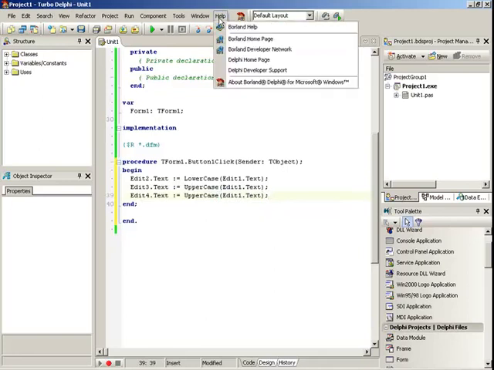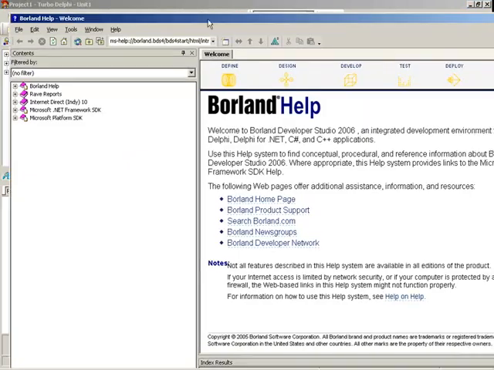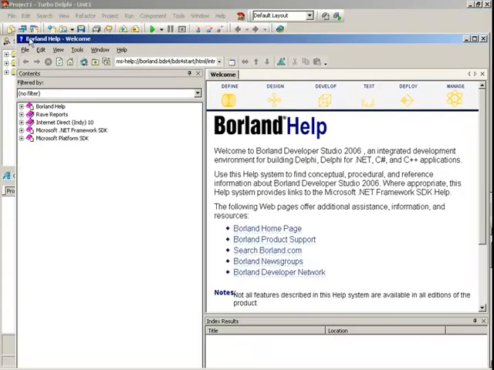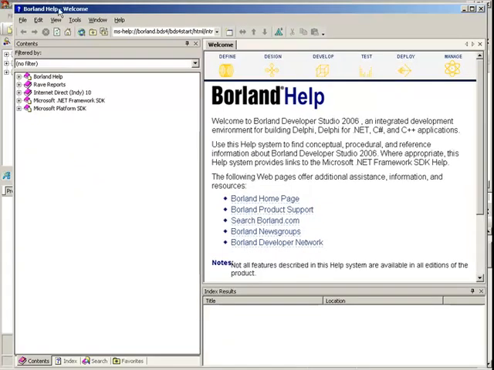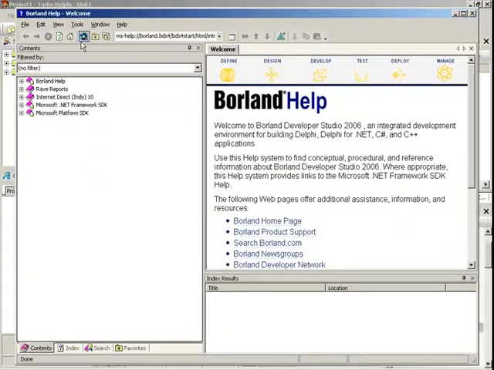I'm going to go straight to the beginning, Borland help. Now help can be kind of tricky for a beginner in regards to the help that comes with Delphi, right? Because Delphi is a full IDE, and it's a very extensive program. And to match that, the help itself is also very extensive. So there's a lot of things we could touch on in the help itself.